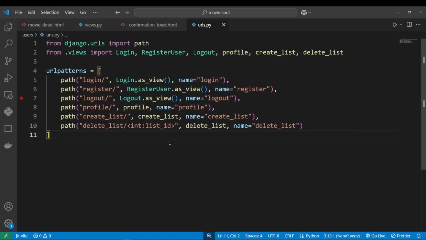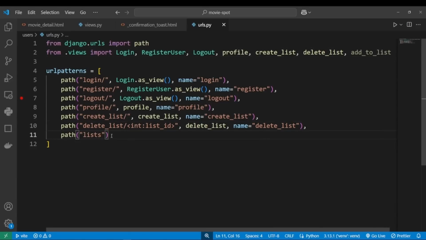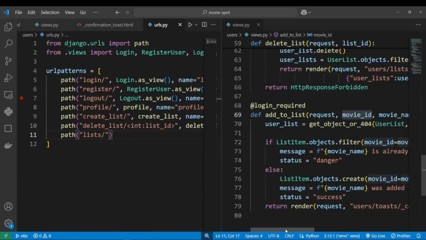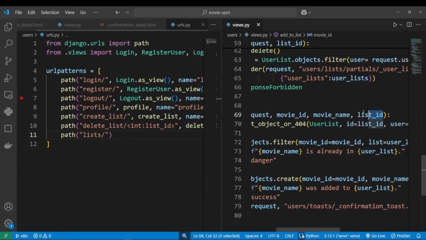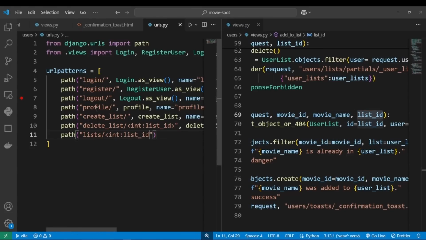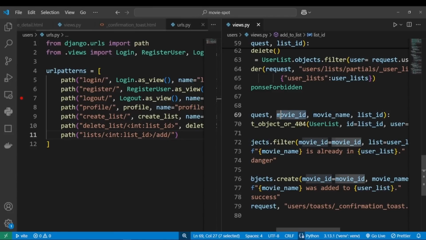urls.py and map our view, our add to list view. So let's import it. And now let's add a comma path, and let's make the endpoint lists slash the list ID, which is going to be an integer, int list ID. Let's add slash add. And we're also going to need the movie ID, which is also going to be an int.